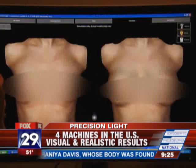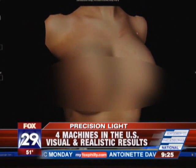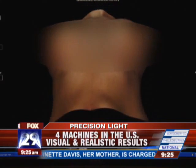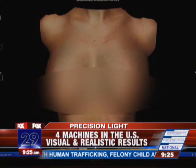Now, of course, we've had to blur the before and afters here. There's Carmen on the left, more flat-chested, then boom. That's what she would look like if her breasts were enhanced. But then you also show them, you told me that the reason why it spins around like this, you know the number 1 way women look at their own breasts? They have to look down, of course.